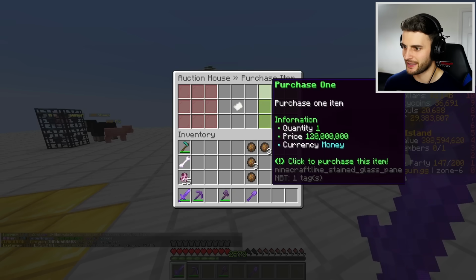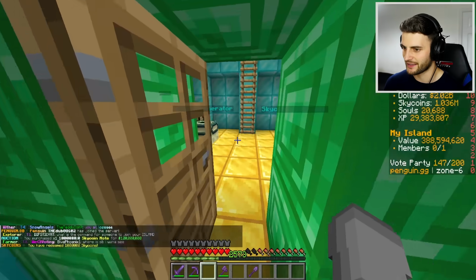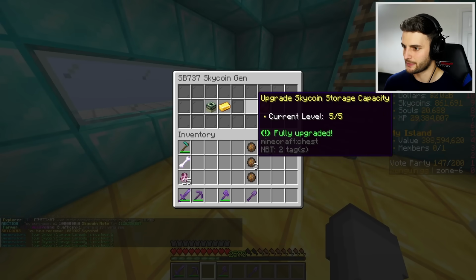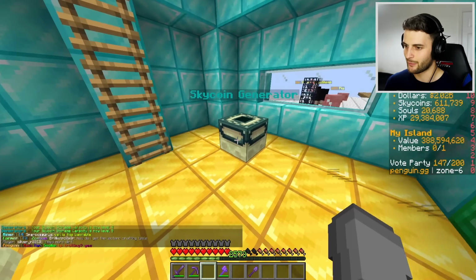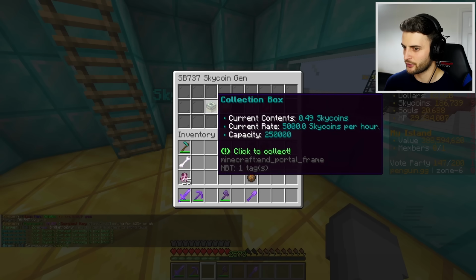Honestly, that's barely going to make a dent in my money. So I might as well get 1 million in the bank. And then I can upgrade its capacity all the way to max. There we go. So now it can hold 250,000. That's much healthier because it can now run for an entire day and won't get full. And then can we do the same here? We should be able to afford that.